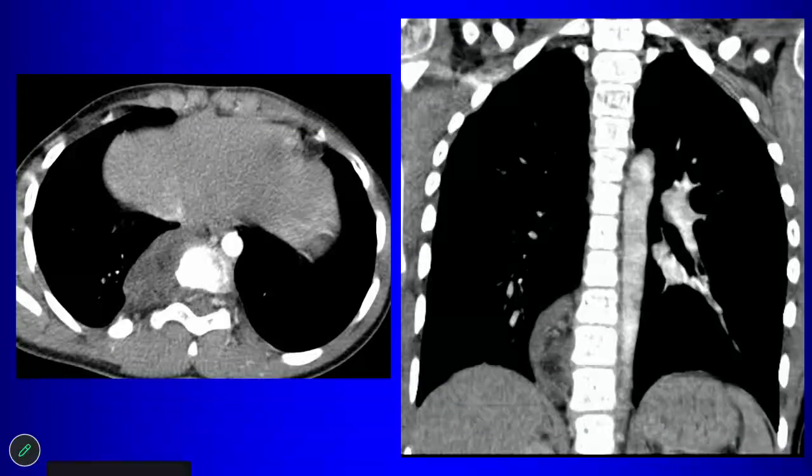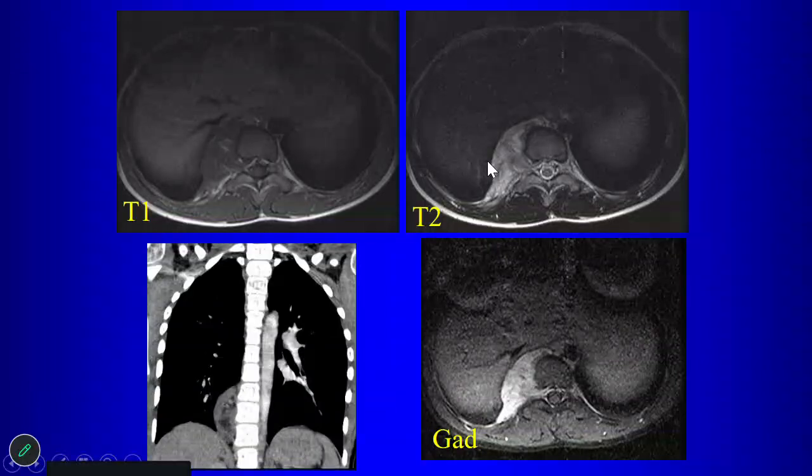So neurofibromas tend to be round. What about the shape of this tumor? It's not round. The long axis is parallel to the spine. So when we see neurogenic tumors that do that, what kind of tumors do we think of? So here's bright on T2. You can see it is extending into the neuroforamina, nice enhancement there.